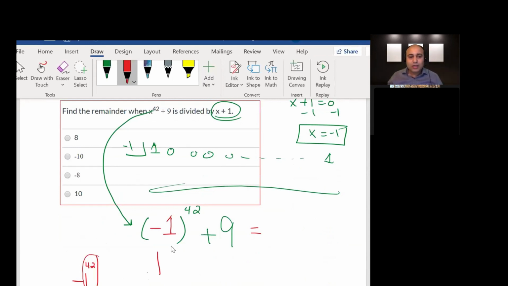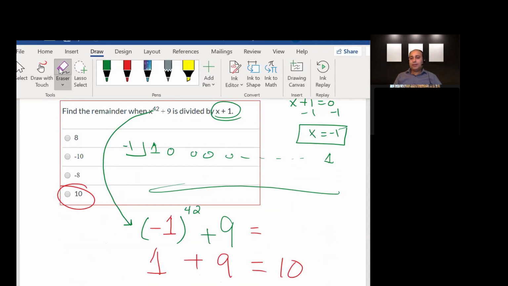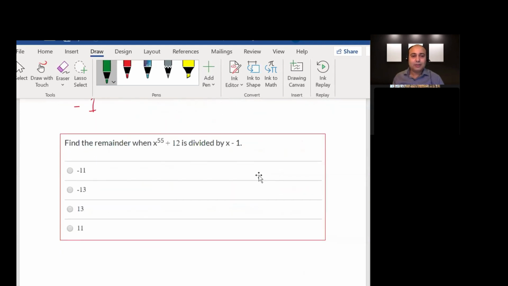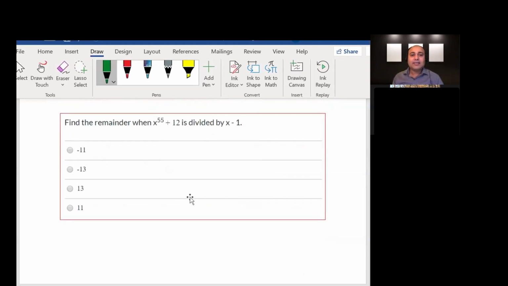So that would be 1 plus 9, which is 10. Many of you got it already early. Any question? No, for these problems, it would be a crazy thing to put it from smaller to bigger or bigger to smaller, because it's not going to work. It's too much. It's easier to just substitute the 0 for x and you're done. Okay, take a few seconds and do this by yourself.